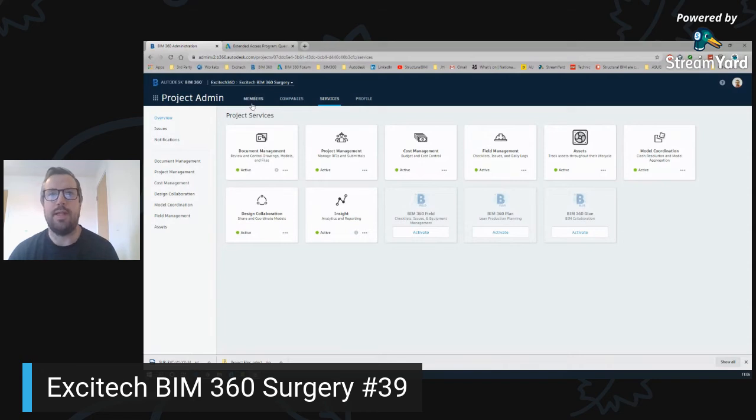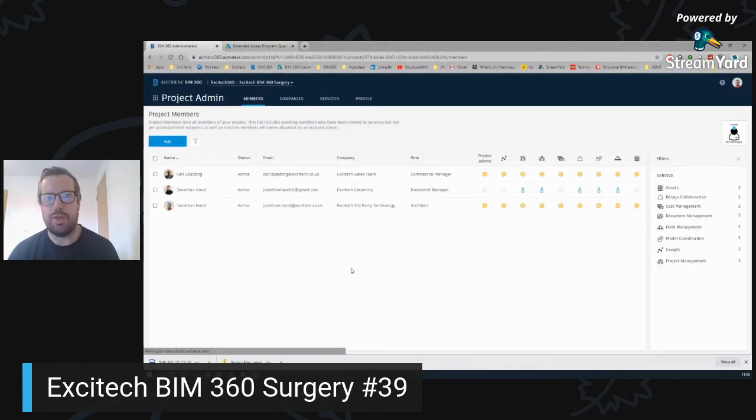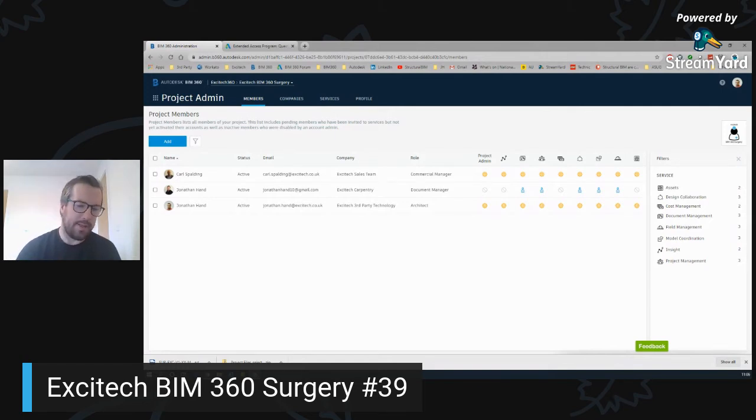So what that would mean is that in the members, you would just have one person that has access to the hub and then can access that data anytime they want. So it's obviously a little cost to it, but it may work quite well. And then you'll have the full functionality of docs with the files, the viewing issues, all that type of stuff with markup, and then just purely accessing the data.